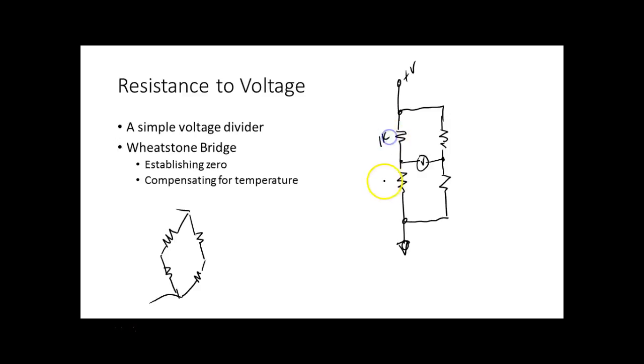So let's say this is 1K, this is 1K, this is 1K, this is 1K. What would my meter in the center measure? This is the kind of question they give on the sequence test, by the way. What would my meter in the center measure? We know the resistors are the same size. If they're the same size, they drop the same voltage. We've only got 10 volts applied, so this one would drop 5 volts, and this one would drop 5 volts. So relative to the center, I'd have plus 5 volts here, plus 5 volts here. And what would my meter measure?